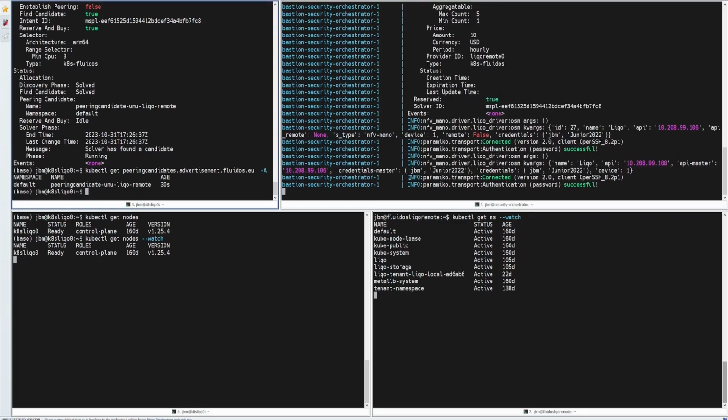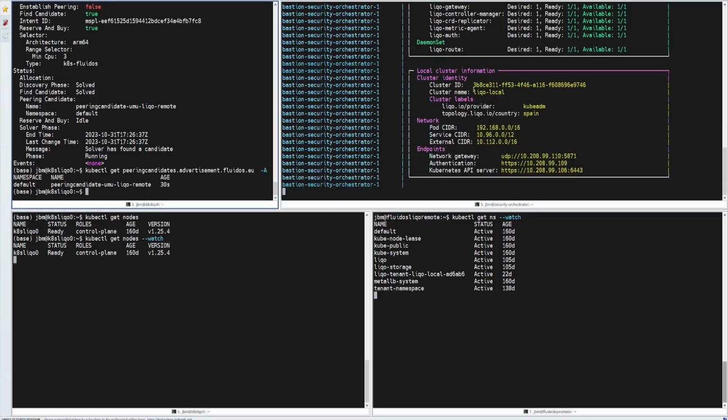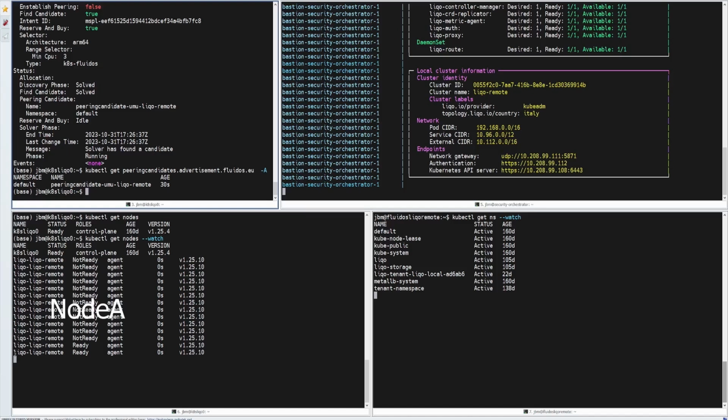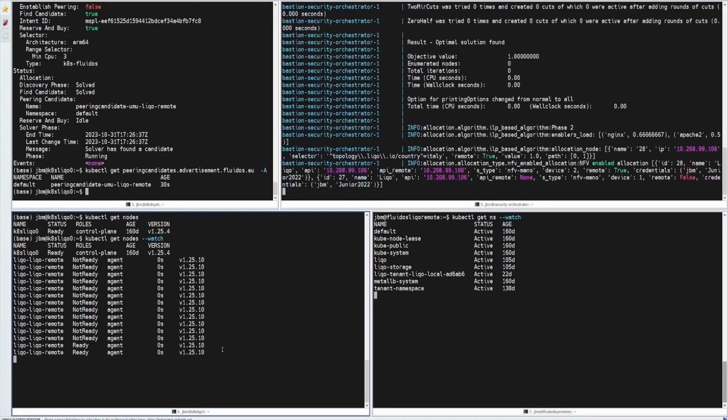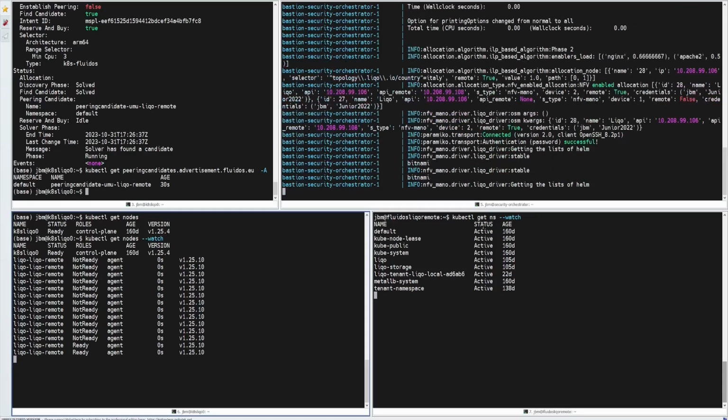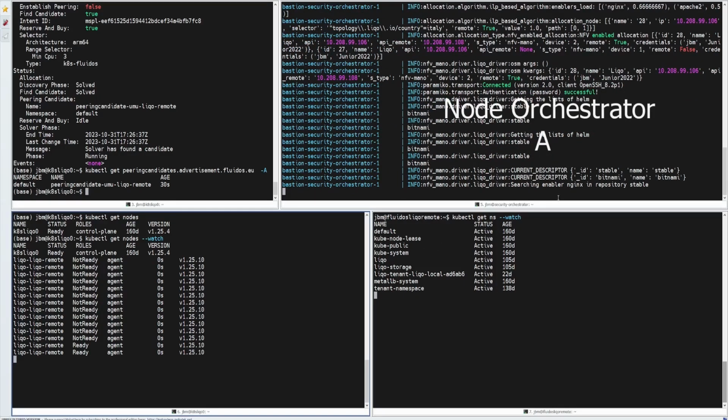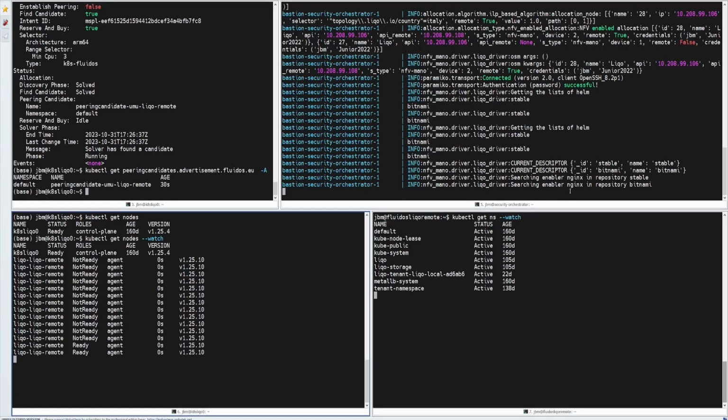Right now, what is happening in the terminal of the node orchestrator is that it has been triggered because there are resources available, which means that the rear manager has provided us with a valid candidate. The node orchestrator established the peering with node B, as can be seen in the terminal on the bottom left. Once established, we can see that we have a new node in the cluster. And if we go back to the terminal of the node orchestrator, we can see how the orchestration process starts, which this time will select node B as a candidate, and it will be able to meet the requirement of the policy.